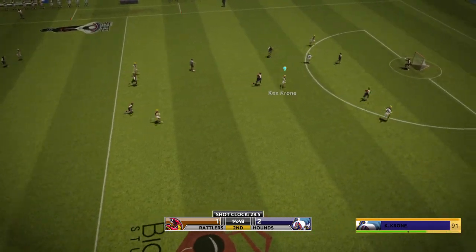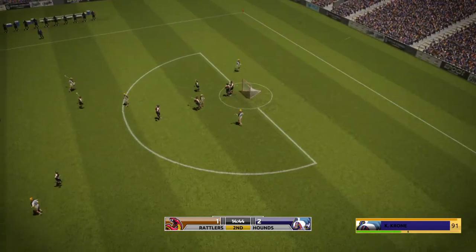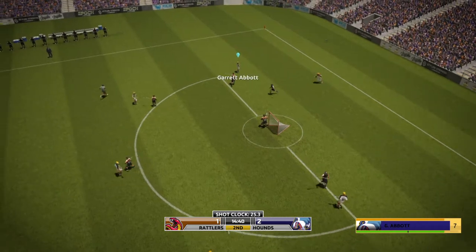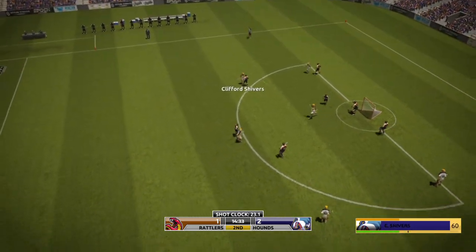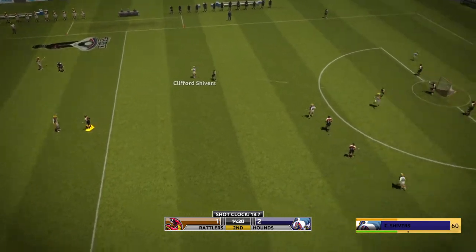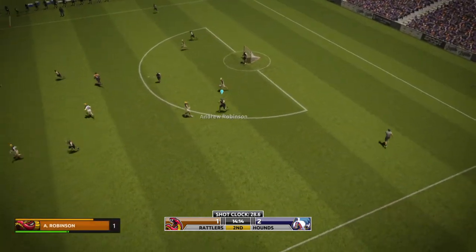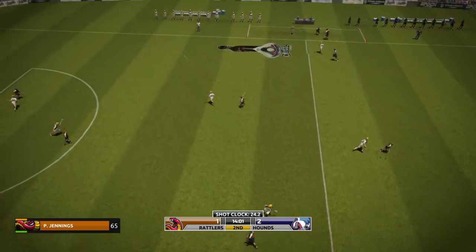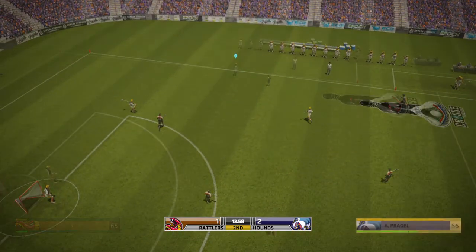Buffalo's ball. Looks to bury. Puts it wide. Buffalo's ball. Hanson. The Buffaloes come up with the possession. Chance for them now. Well, that's dicey stuff in their own defensive zone. Black ball.